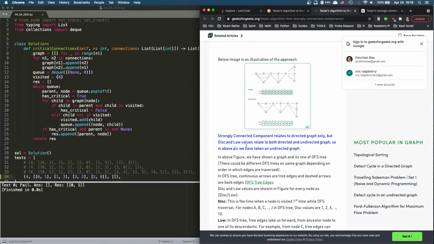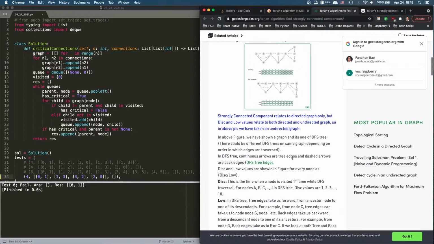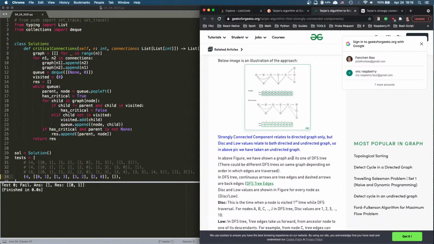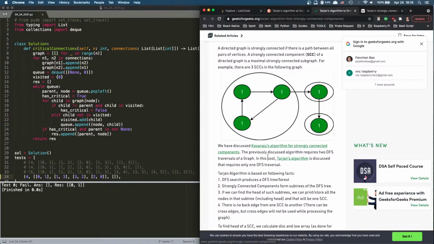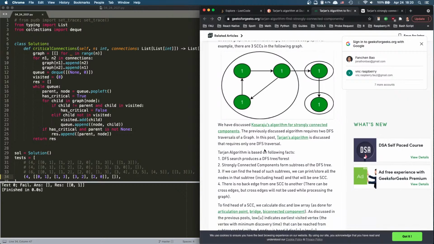But disc and low values relate to both directed and undirected graphs. So in both pictures, we take an undirected graph. Okay, what is one DFS? Tarjan.